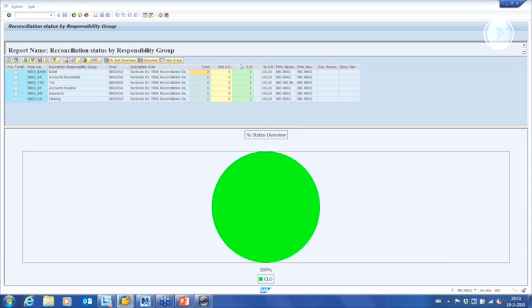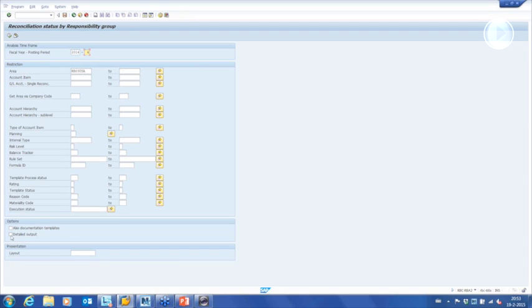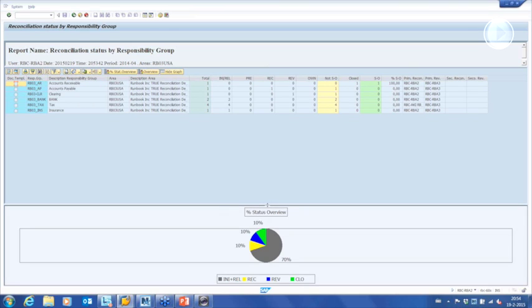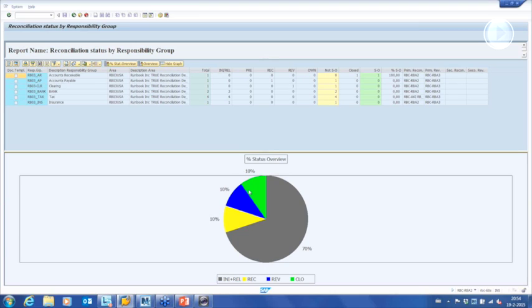If you say, this is signed off, not signed off, that's too high level, you can also have the option, and I will now pick a different example, to say, show me the individual statuses. So here for accounts receivable, I only have 1 template, which is closed, which is in the end signed off, so that's 100%. If I look at clearing, I have 1, and it's in reviewer status. And if I then run the report, it looks a little bit different. You can see that 10% is in review status, 10% is closed, 10% is in reconciliation status, and 70% hasn't been touched. So this is one of the examples that we offer in reporting. If I go a little bit more into the reporting, we have different other reports available.